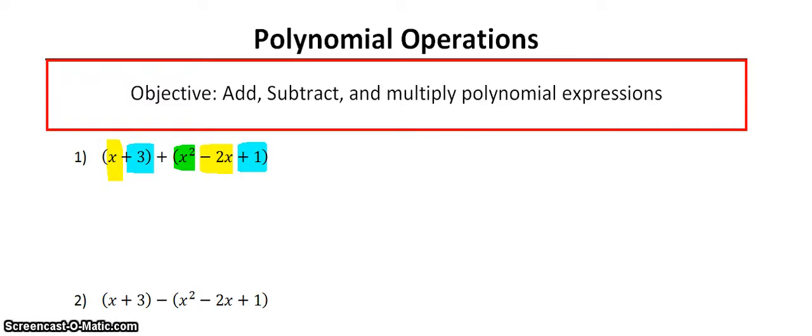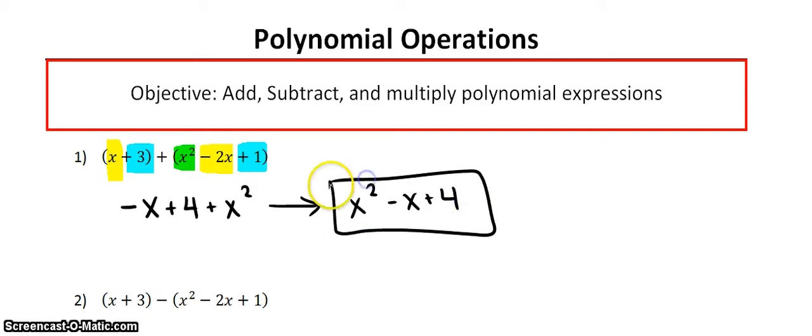That's like saying I have three apples and two oranges, so I have five apples. That makes no sense, right? Okay, so x and negative 2x, well, you have negative $2, but then I give you one, basically. So you only are down $1 now, or you have negative 1x. You have 3 and positive 1, that gives you 4, and you're adding x squared with nothing, so you just have x squared. Now typically with polynomials, we like to order from the highest degree to the smallest degree. So I'm just going to rewrite this as x squared minus x plus 4. That would be standard form.